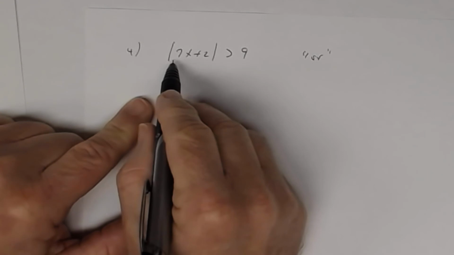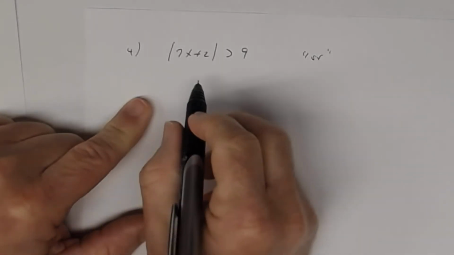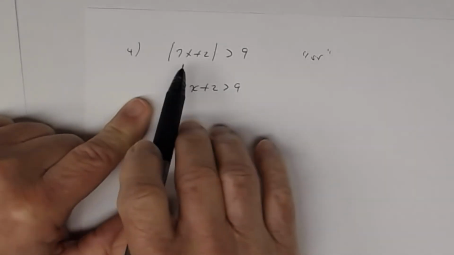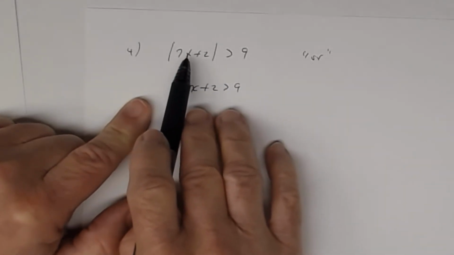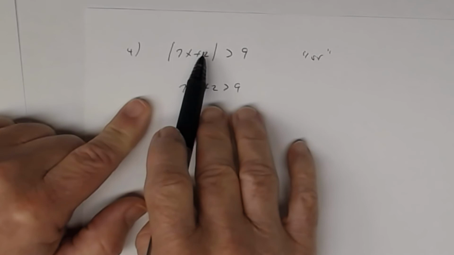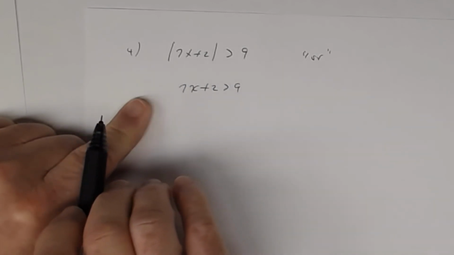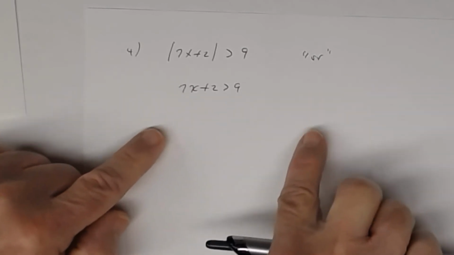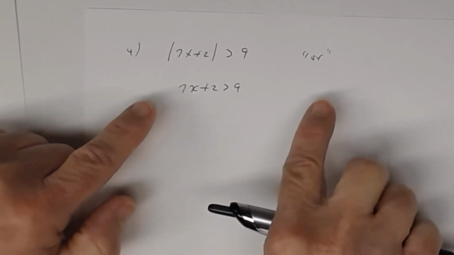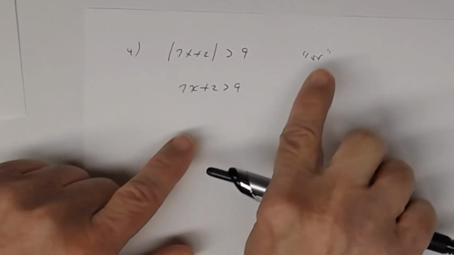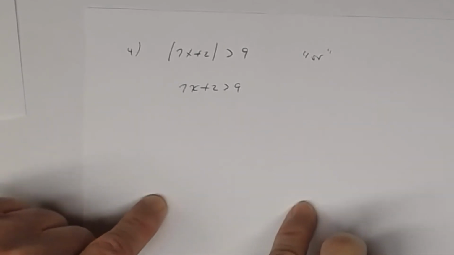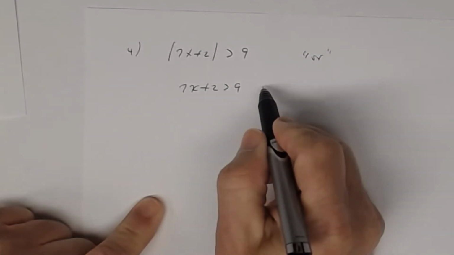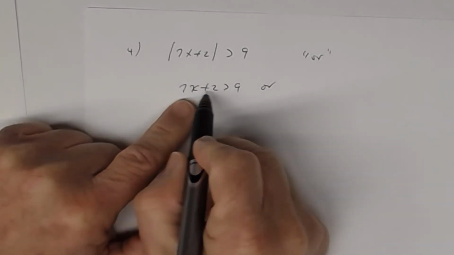So the first thing you're going to say is this without the absolute value bars. So I'm going to have 7x plus 2 is greater than 9. So I'm trying to find the solutions, any real number for x that will make this left side greater than 9. And there's no way you can look at this, so you got to come up with a solution process. All right, and so that's our process. You're going to write an or statement to get to the point where you can actually determine what real numbers will work. Okay, so first thing you do is write the inequality.